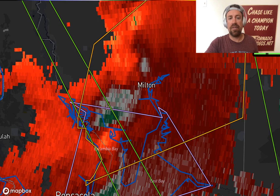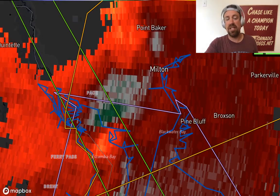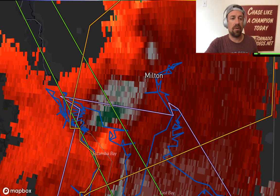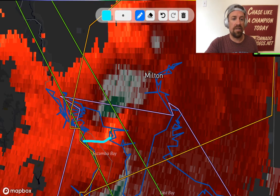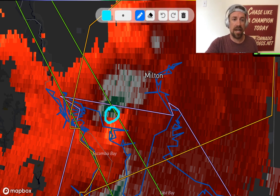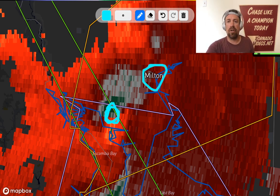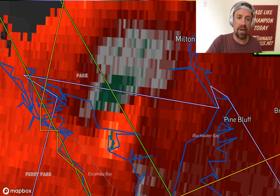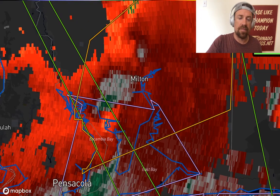That's why it has this severe thunderstorm warning, because a lot of times these mesocyclones are capable of producing damaging straight line winds at the ground too. Sometimes these RFDs can mix down to the surface and create damaging winds. Sometimes they can tighten up into tornadoes, so I would keep an eye on this zone. Milton, keep a very close eye on your severe weather warnings. If a tornado warning is issued as this thing approaches town, definitely be sure to take cover. This is the most robust mesocyclone right now anywhere in the U.S., and it is heading toward Milton.